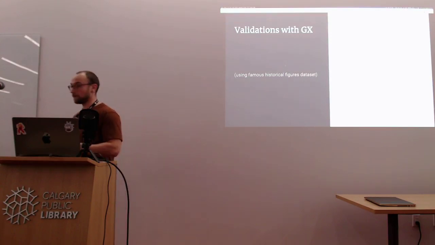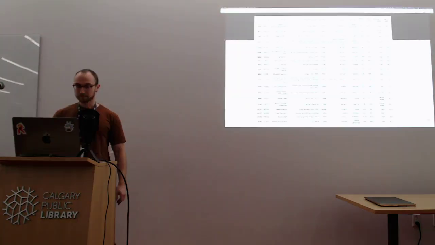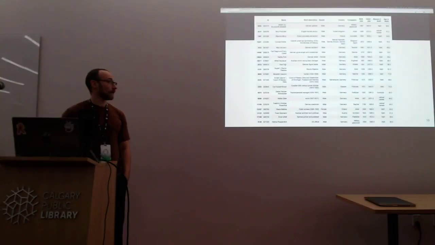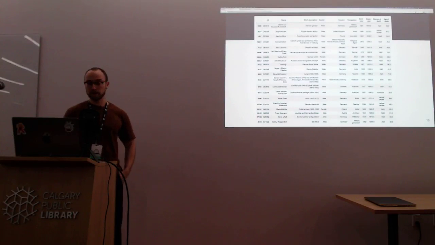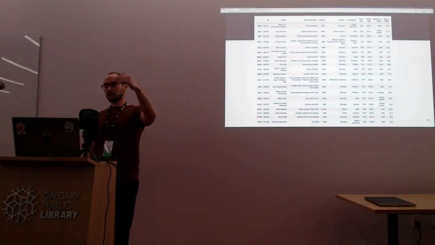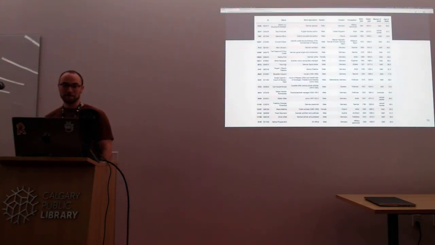How do we actually set up validations with Great Expectations? It's much easier to walk you through how it works via an example that I'm about to introduce. This is an off-the-shelf data set. You can't see much from the further rows, I believe, but just trust me on this.